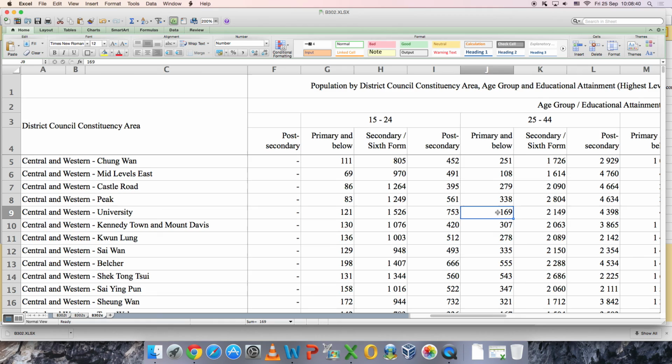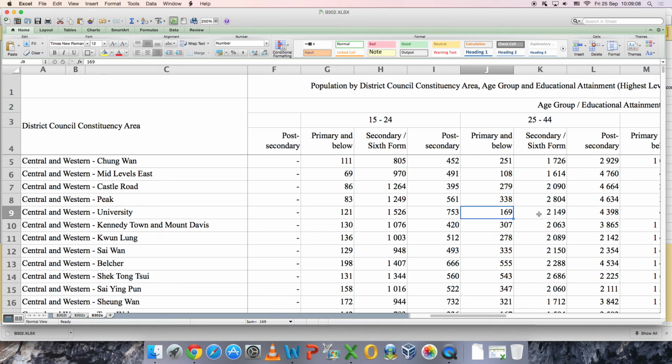Meaning that in the Hong Kong U DCCA, there are 169 people in this age group, meaning 25 to 44, with the highest educational attainment of primary and below.